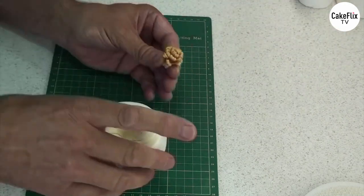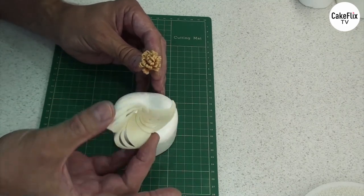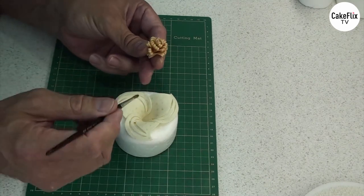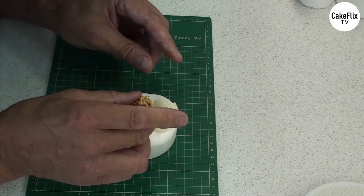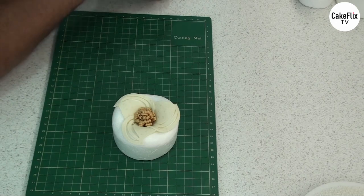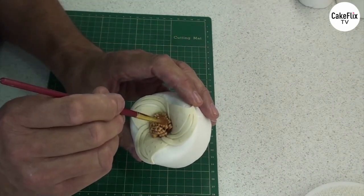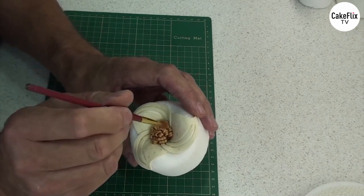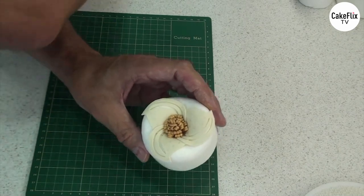Now your flower here, you don't have to put the cocktail stick in. If you don't want to, you can leave it just like that. So again, what we're going to do is to put a little bit of sugar glue in the center and then push that one down. And then you can just use your paintbrush like this to adjust them where you want them to go. And also as well, you can highlight a little bit more if you wish.